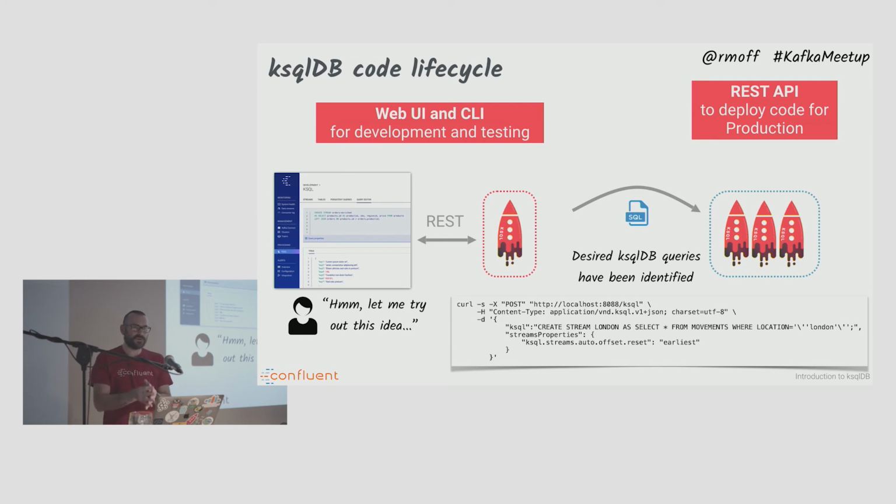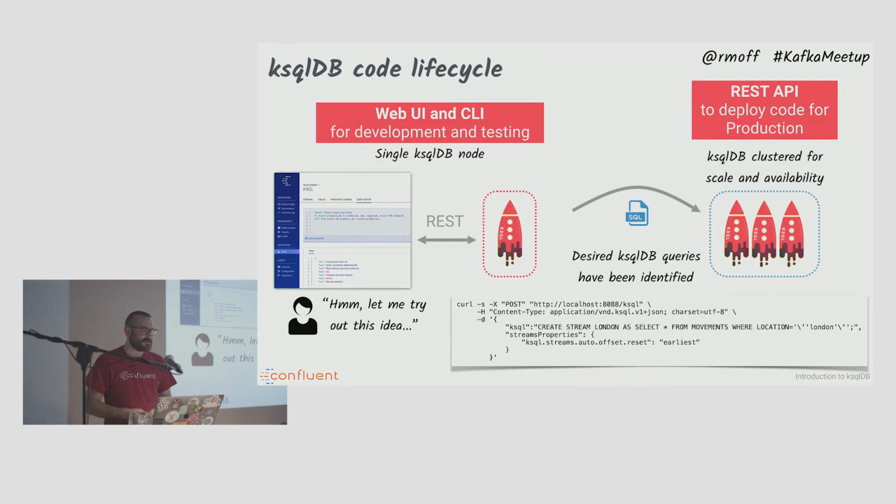In terms of versioning, this at the moment is not a particularly nice story. If you want to change your code that's running, you basically kill your existing one and start a new one. It will start either from where you're currently at in the topic, the latest, or the earliest. At the moment there isn't a way of saying, this thing's running, we'll pause it here, we want to change a predicate or add a new field, and carry on from where we got to. It's all or nothing. So that answers it. It's not a very nice answer, but it's an honest answer.